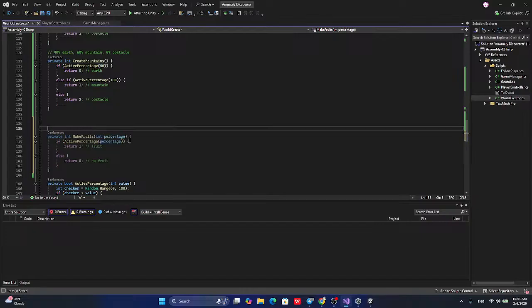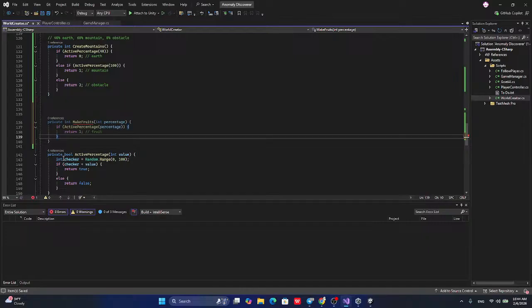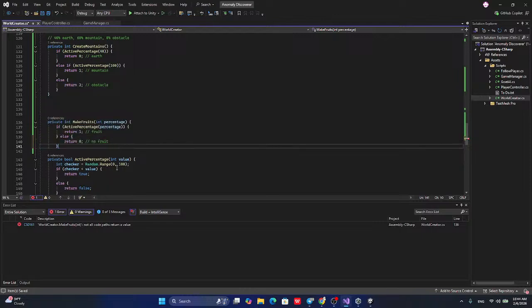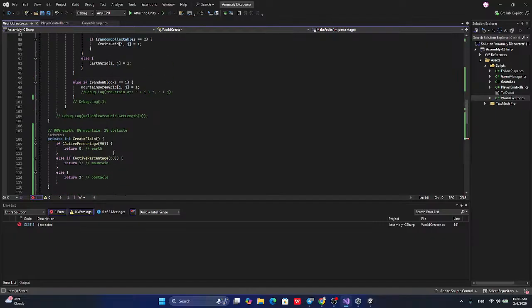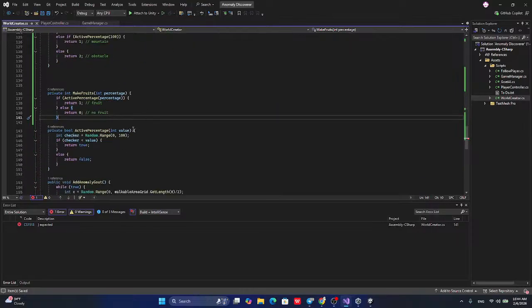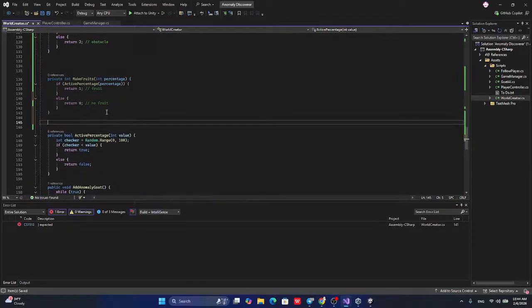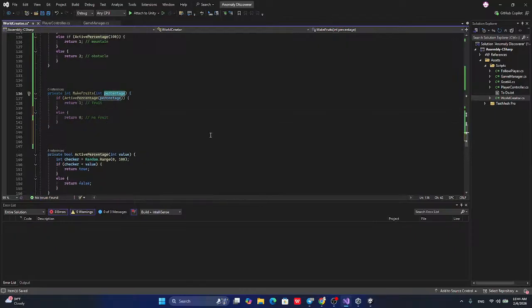Here we go with the percentage thing. Effective percent, make fruits, else return 0. Integer value, food, fruit percent.